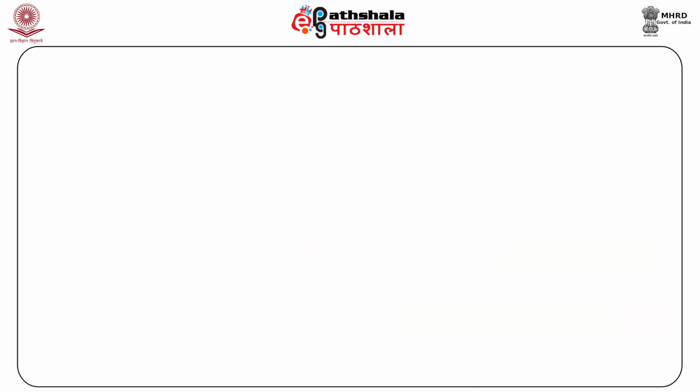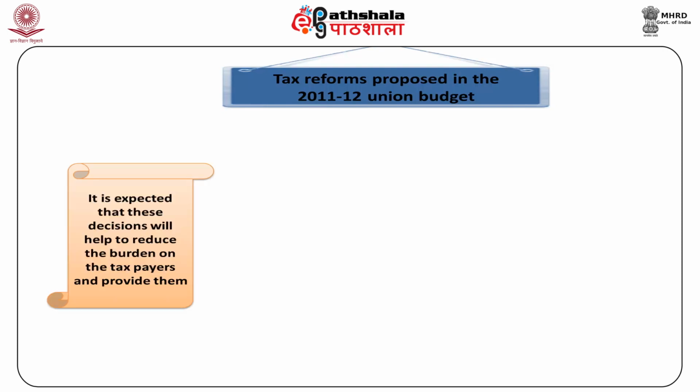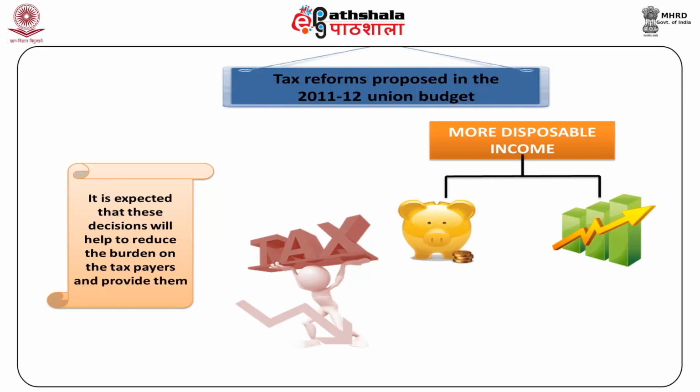Let us look at some further changes in Indian tax system. As per the tax reforms proposed in the 2011-12 Union Budget, the tax slabs have been liberalized to a significant extent. It is expected that these decisions will help to reduce the burden on the taxpayers and provide them with more disposable income that can be used for other purposes such as savings and investments.